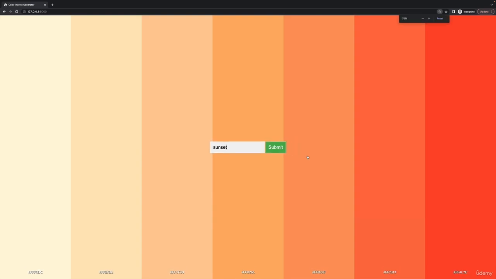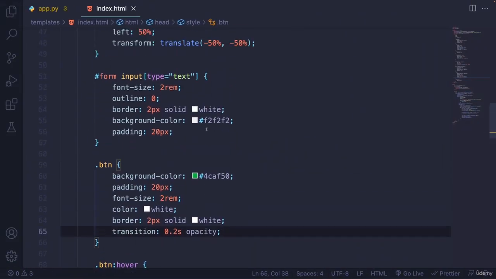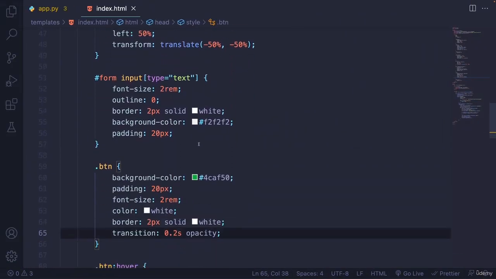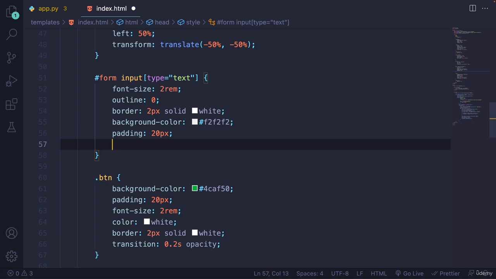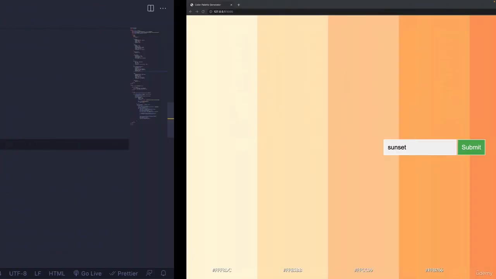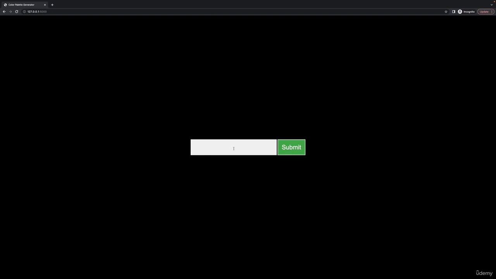Let's see what it looks like on top of colors. Let me zoom out a bit. So here's 100%. It looks okay. I mean, I think it looks decent enough. We might want to make this actually wider, as there could be prompts that are significantly wider than sunset. So I can give the text input an actual width. I don't know what number will make sense. Maybe 400 pixels to start. Yeah, that's a bit wider. You could obviously make it even bigger.